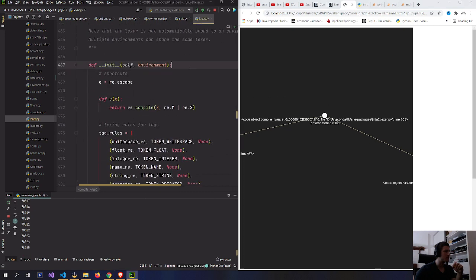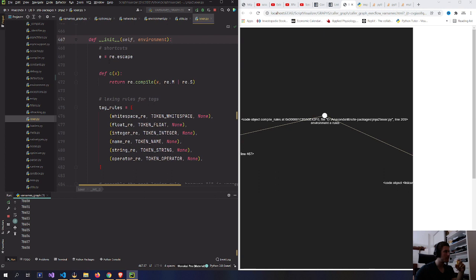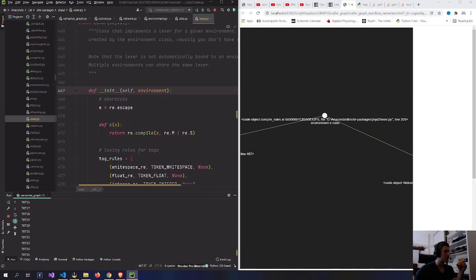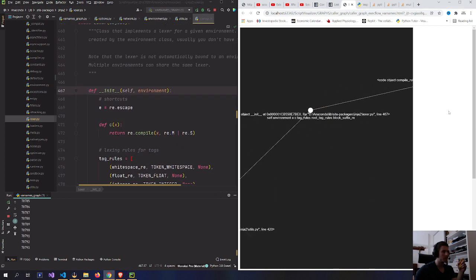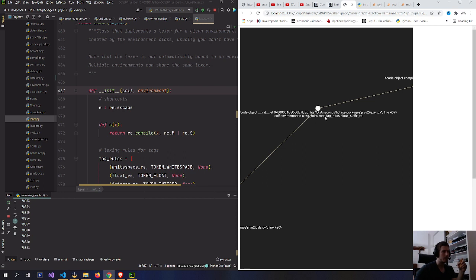So this is initializing this object, b.scape def c, and I think it accesses this c, which returns re.compile x, which I'm not sure what it is. Oh, it's the argument here that is being passed, but I'm not able to access that, which is a problem.